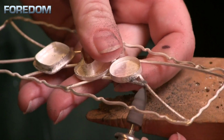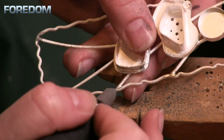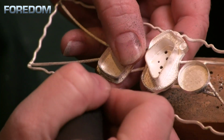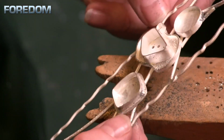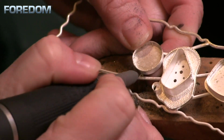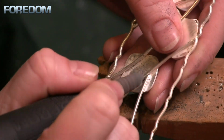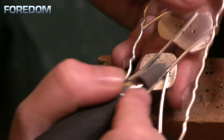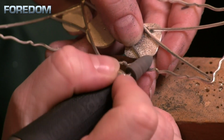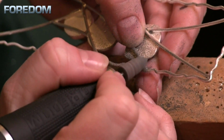It is important to note that as I'm doing this blending, I'm not moving a whole lot of metal here. This is going to be a little bit gradual and maybe a little bit slow for what you're thinking. So I really want to take the time to prep this before I get to this stage, and that is going to be done with my files. Make sure you work all of that out. Obviously, the very best thing that you can do is do a proper soldering job to begin with, and that way you won't have as much cleanup.